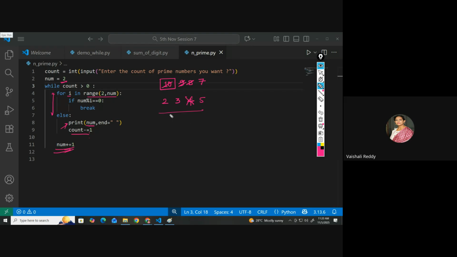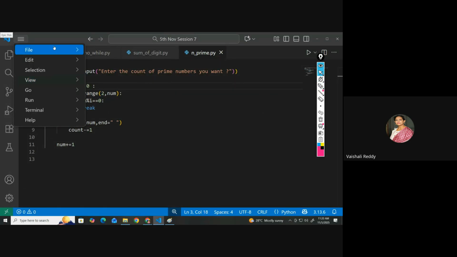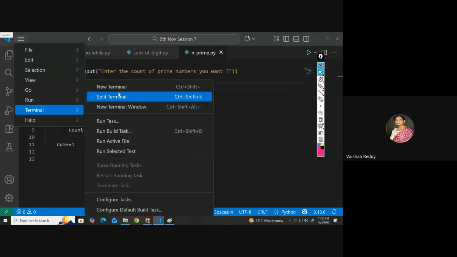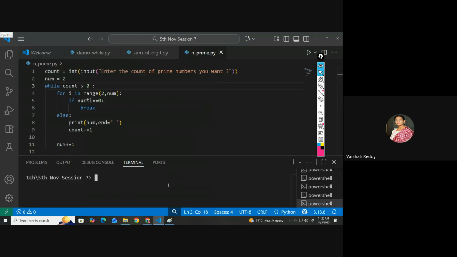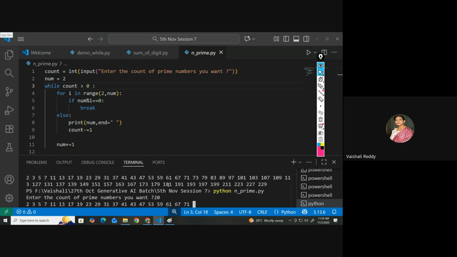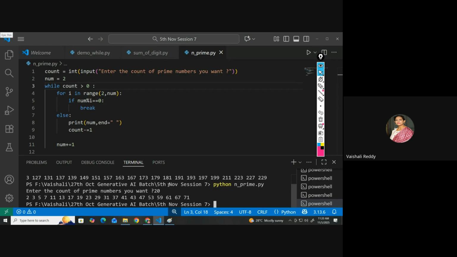Okay, so please execute this code, everyone. These are the programs I want you to practice at least 5 times. Okay, this will really help you to crack the interview. So Python n underscore prime dot. So if I enter here 50, you can see the first 50 prime numbers you will get. So you can see, right, it crosses 200 mark. If I write here 20, these are the 20 prime numbers.